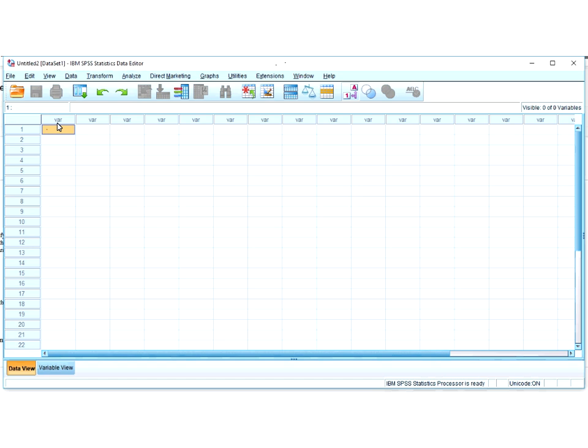So we're going to put all the data of one variable in a single column and all the data of a second variable in the second column.